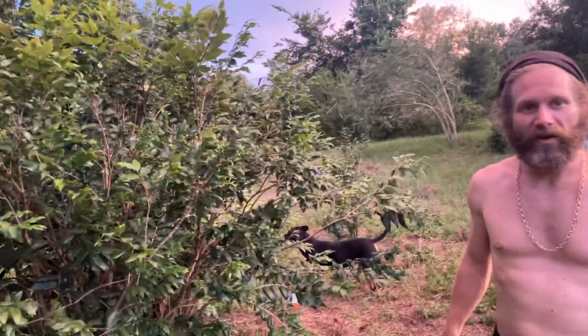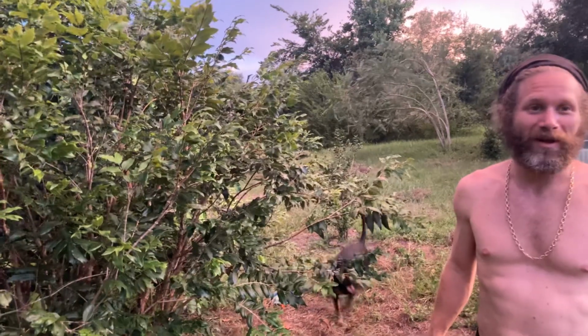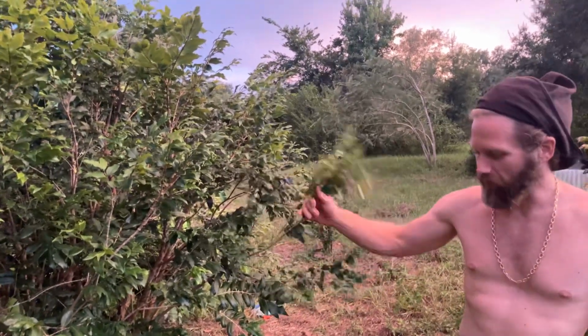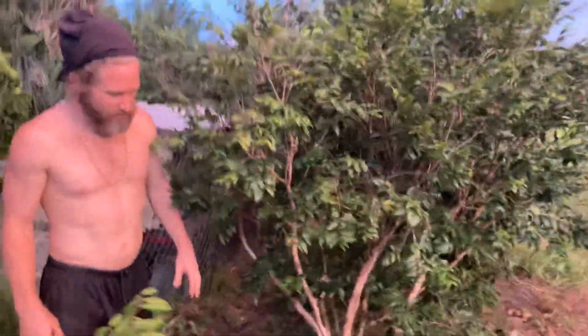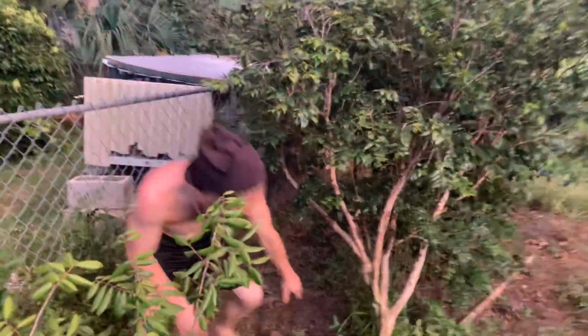This tree right here. This is Jabuticaba, a variety called Paulista. So, Plinia cauliflora. They used to call it Myrciaria cauliflora. But maybe back up and show the whole tree. And then I want to show you something along this. If you come look at this, look here.